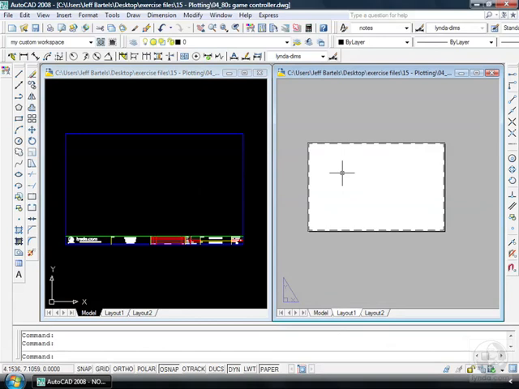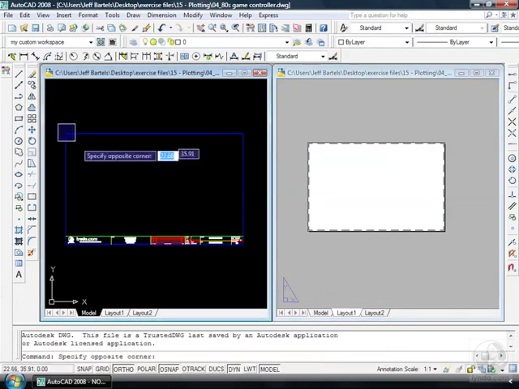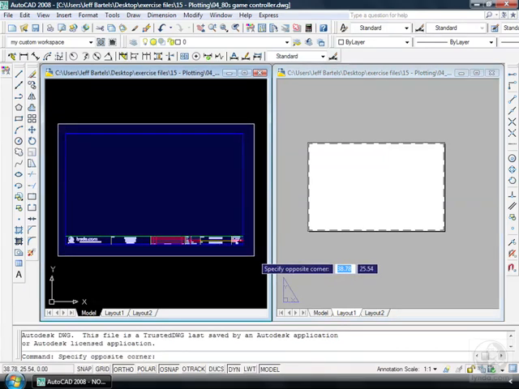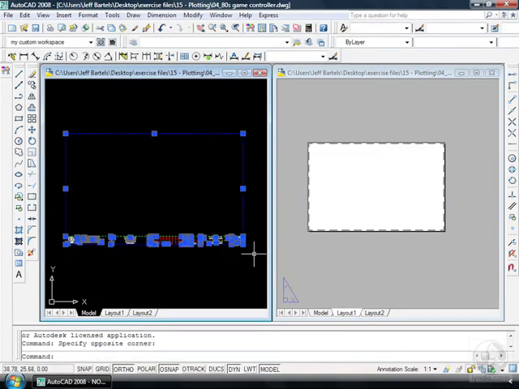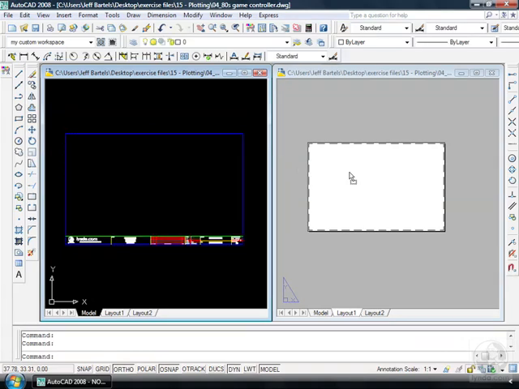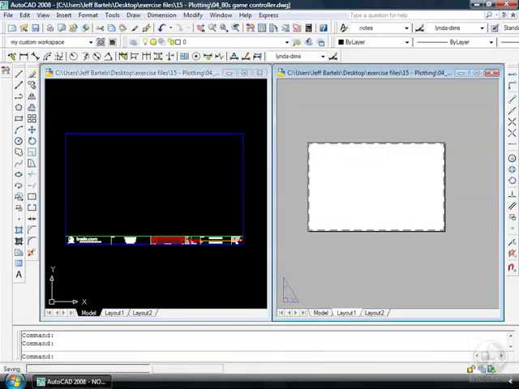And then to move the geometry from one drawing to another, I'm going to click in my title block drawing, click and make a window. Let me click to finish the window. Everything gets highlighted, and then all I have to do is place my cursor on top of a highlighted line, not on top of a grip. I'll place my cursor on top of the highlighted line, click and hold, and I'll drag this into the current file. Let me center it as best I can, and I'll release my mouse button.